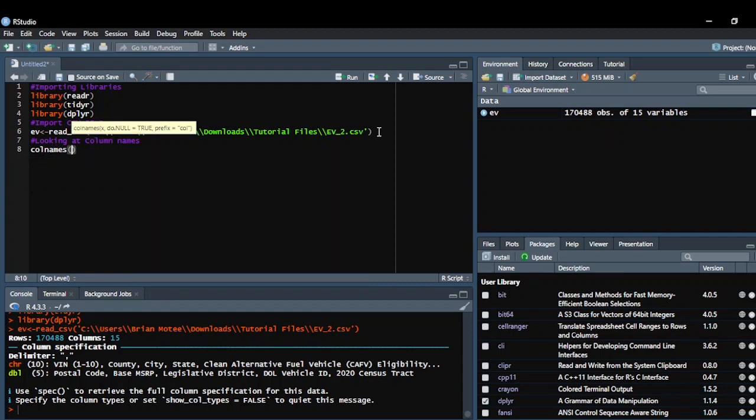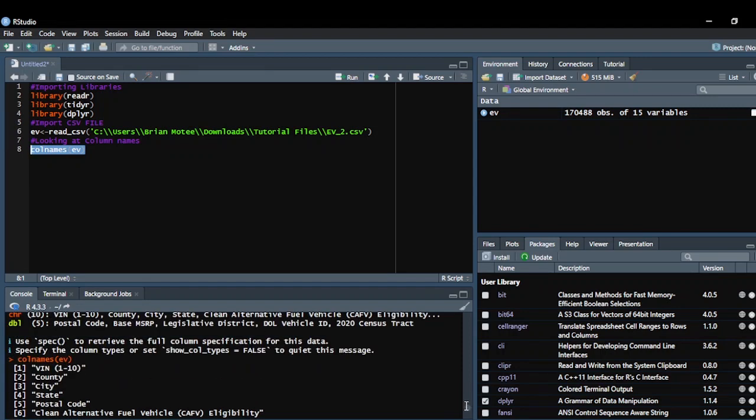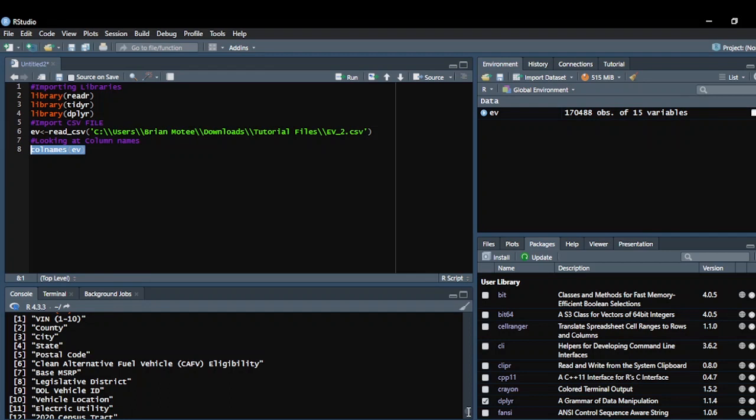It will autocomplete it for you, and then you pass in the variable name, which is ev, the one which you have specified here. Then you highlight it, run it again. Yes, and you can see down in the console, you have your column names, and these are the columns which you have in your data. Okay, now that is awesome.